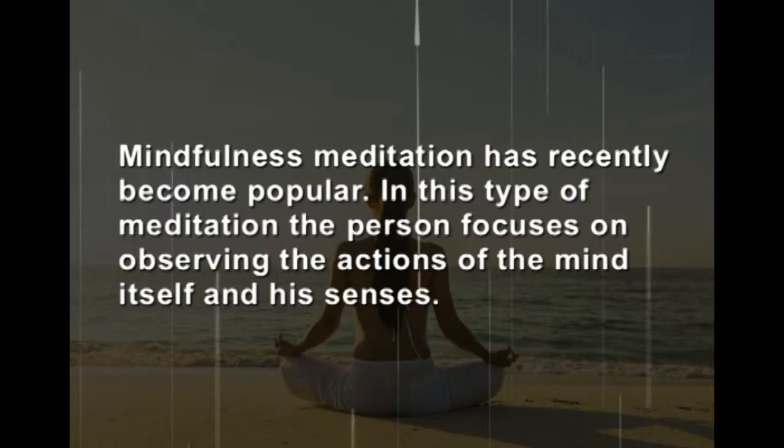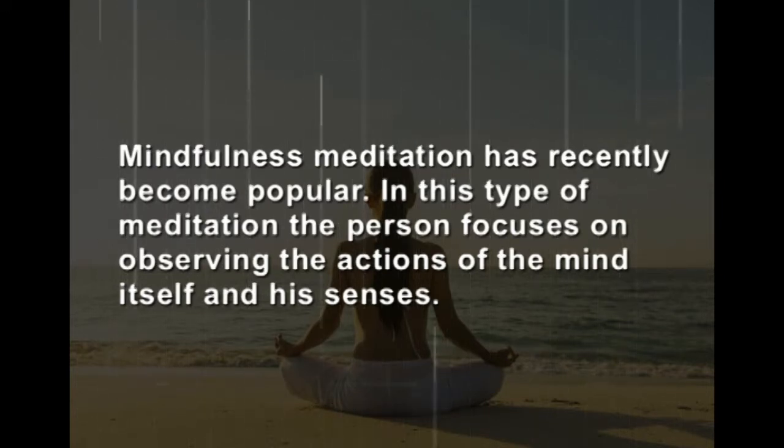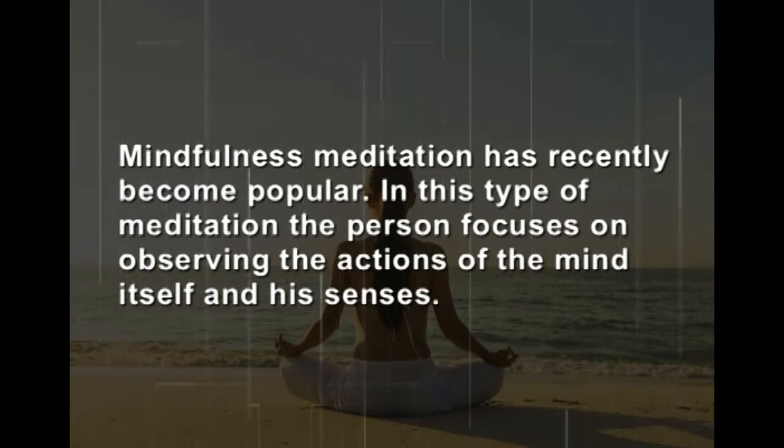The second kind of meditation has become very popular nowadays, and is known as mindfulness meditation. In this type of meditation, the person focuses on observing the actions of the mind itself and his senses. The person is mindful of all the thoughts going on in his mind and what is happening around him. Like if a cold breeze is touching the tip of his nose, he has to sense it, being mindful and aware of what's happening around. So this is the second kind of meditation.